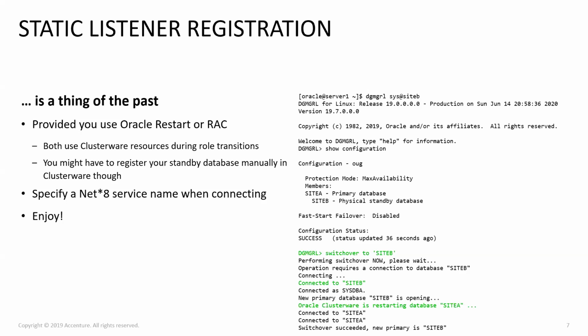Especially in the cloud, we see lots of Oracle Restart simply because of the ability to use ASM for multiple block devices that you can aggregate into a disk group. So what does it mean? It just makes role transitions a lot easier, because you no longer have to really worry about the former standby database coming up as the primary. So that's a good thing.